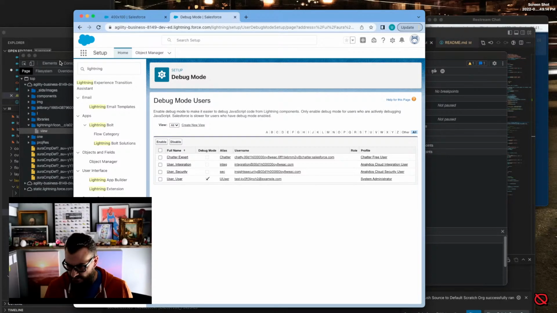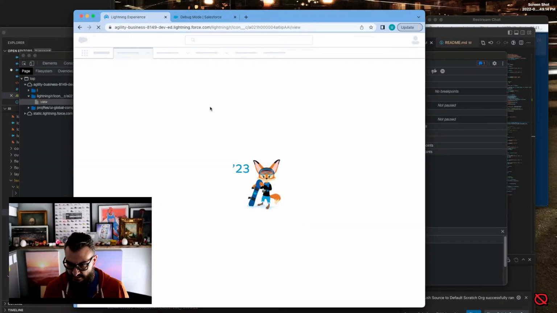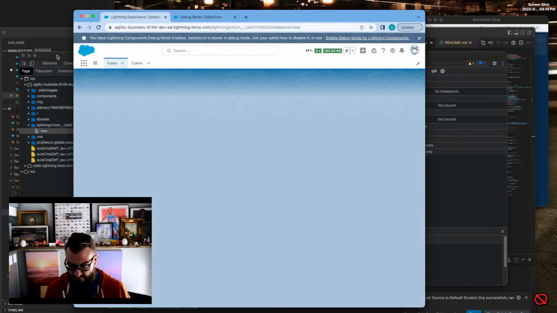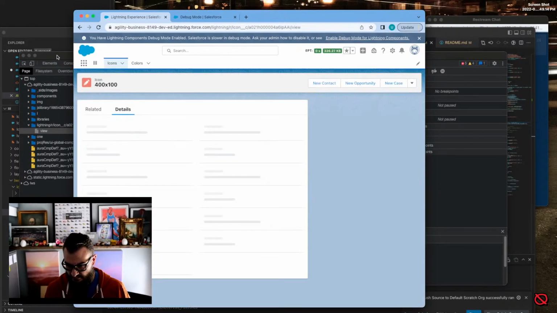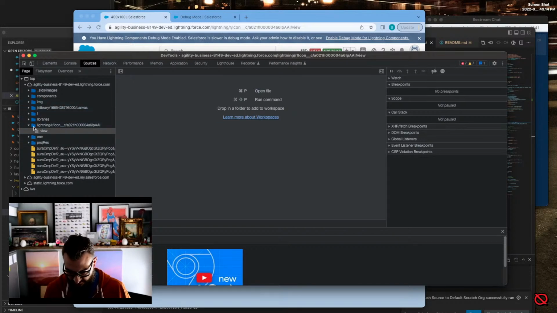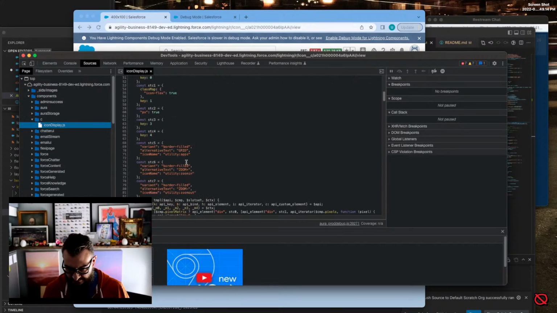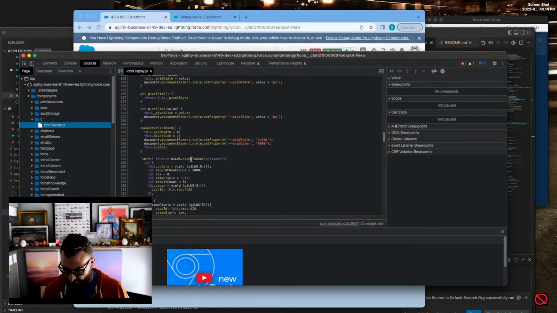All right, so now we should be able to debug, hypothetically. Okay, let's find our component here. This is always the funnest part in the debugger, is where are they? Here we go.